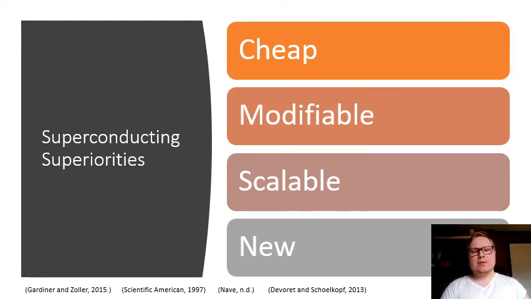Now, the superconducting superiorities, well, they are cheap to build. They are just completely normal electronic circuits at a very low temperature. It's not expensive at all. It's also very modifiable, as all electronics are. Because it's based on electronics, anything you can modify in electronics, you can also modify here. It's also infinitely scalable, because again it's based on electronics. You can just wire more of them together and you get an infinite scale. You're getting thousands of them wired together, no problem. And it's new, so less of its potential has been discovered.